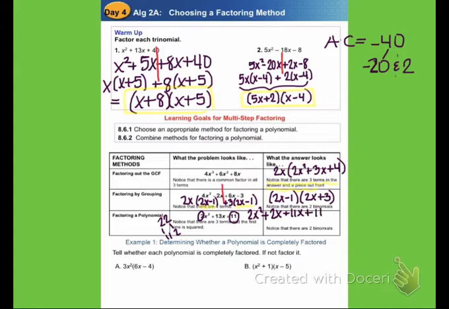So the first and the last term stay the same, and then I split the four terms up and factor by grouping, and take out the common factor of the first two and the common factor of the second two, and get my final two binomials, which is called the final factored form. It would be 2x plus 11 and x plus 1. So notice here that there are two binomials as well.